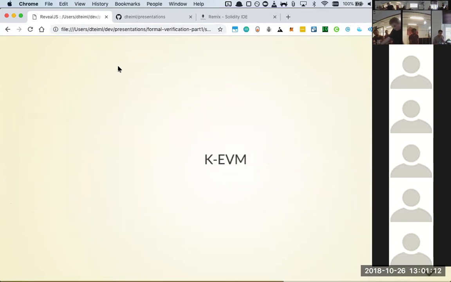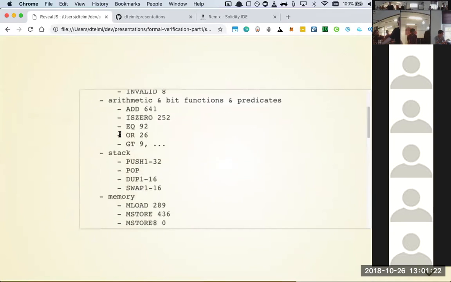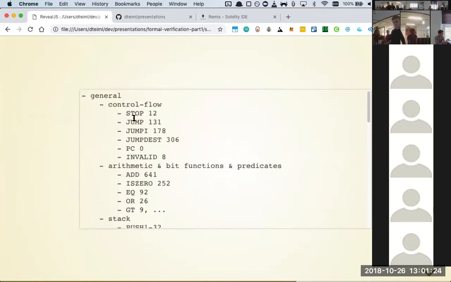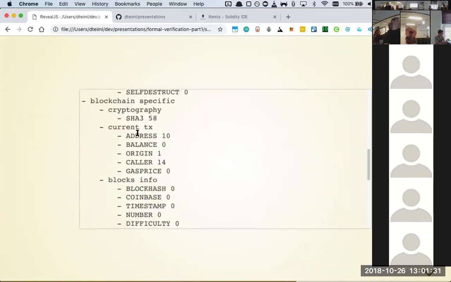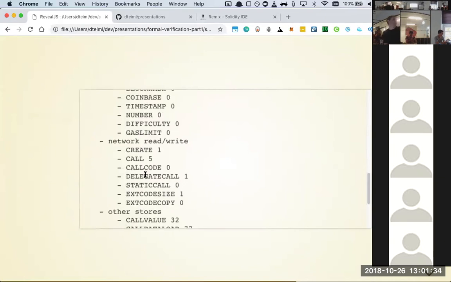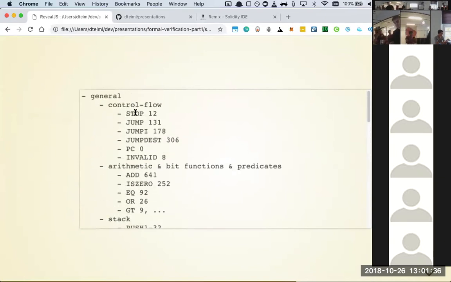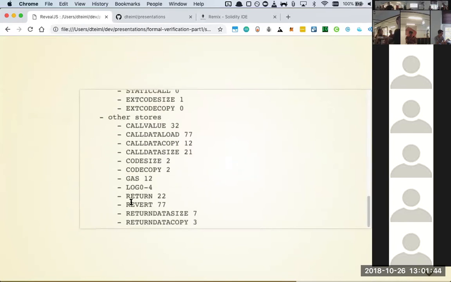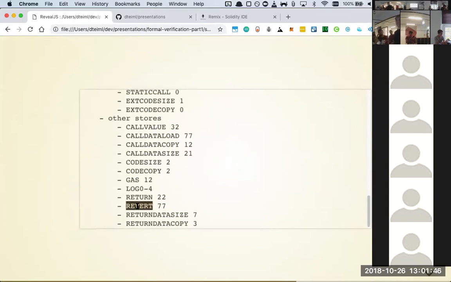Let's start with specifying the configuration of KEVM. I made it easy by separating out our opcodes into categories. We'll definitely want a program counter. By the way, this version that I have right here also includes the new opcodes, such as delegate call. We also want the status code to know whether it returned something successful or unsuccessful.